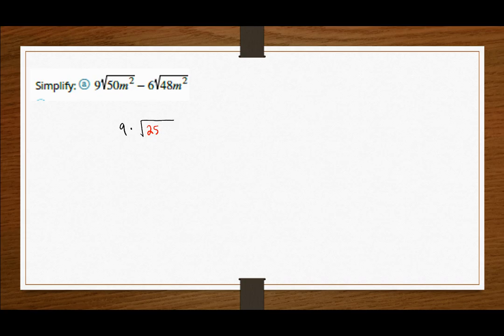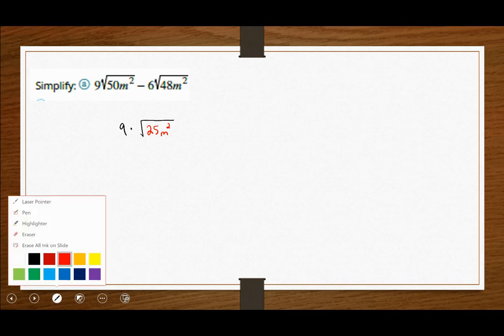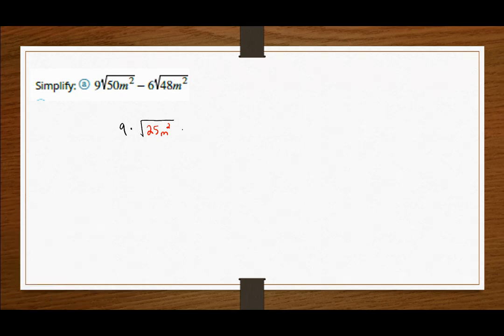M squared, being a square term, obviously is already going to be part of our perfect square factors. And so we can split them apart in this way. We split our roots so that we can then satisfy the other portion of this question, which is what is the perfect square of 25m squared? So 9 is still involved here. We get the square root of 25 is 5. M squared, when we take the square root, just gives me m.